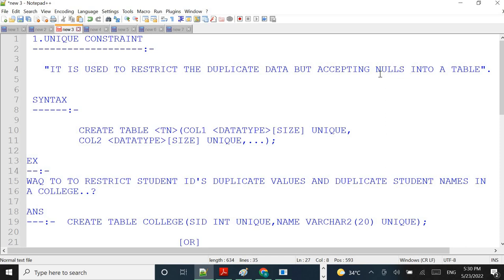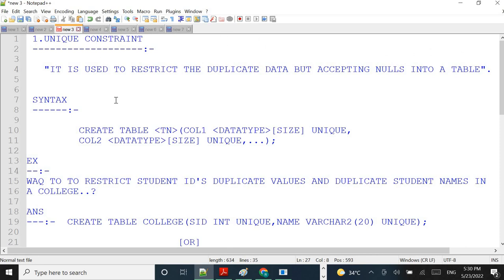Nulls means if any cell of the table is empty, that means it is nil. In computer terminology, nil is null. So this is the definition of the unique constraint.